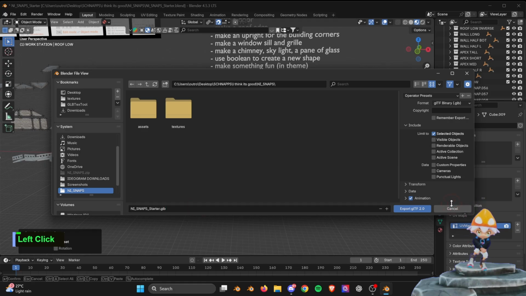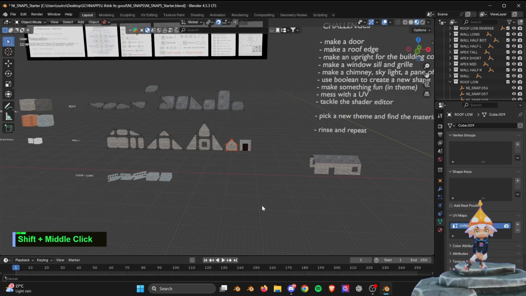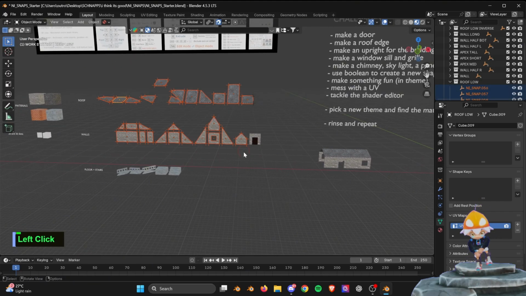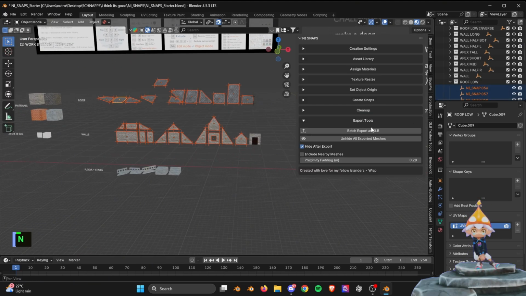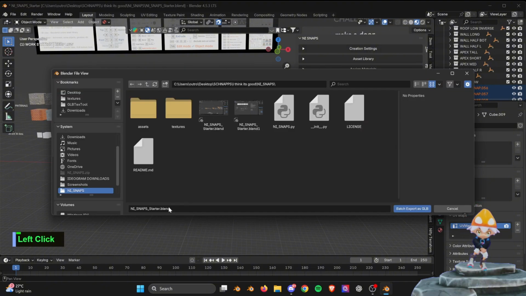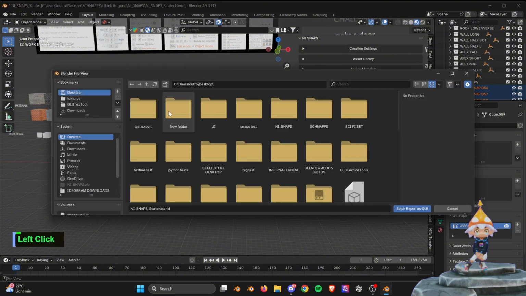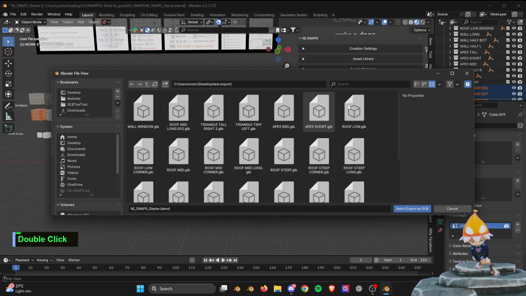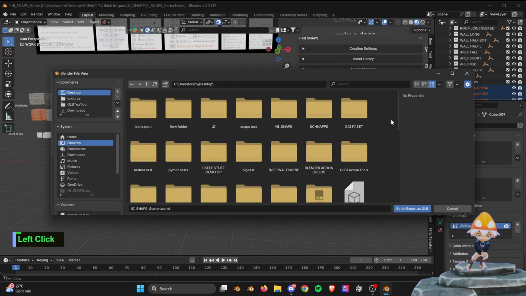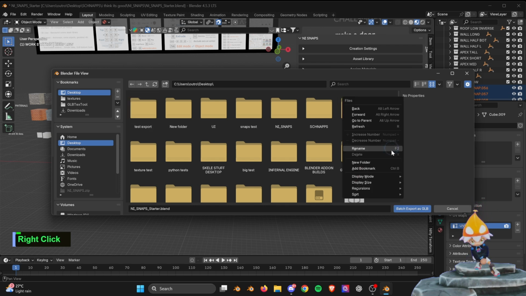But no, now we can just go like this, batch export as GLB. We don't have to change the name. We just make a test export. I've already done it here, but we're going to use it anyway just as an example. No, we'll make a new one. Oops. New folder.